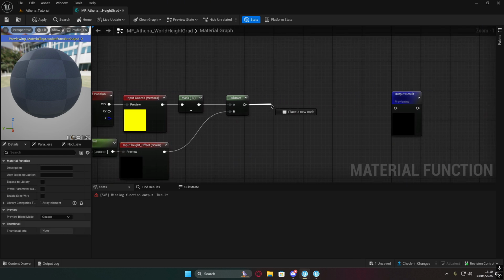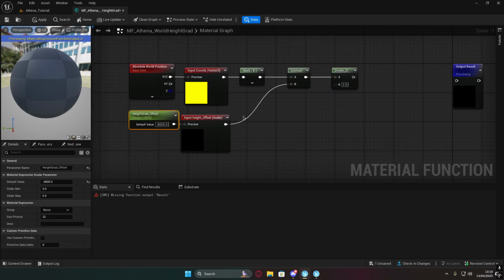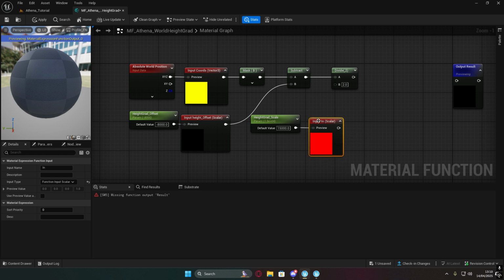We are next going to put a divide here, and we're going to do something similar, so we're going to duplicate this one here. Instead of it being called height_grad_offset, it's going to be called height_grad_scale, and this value will be 15,000, which is also going to have an input called height_grad_scale here.